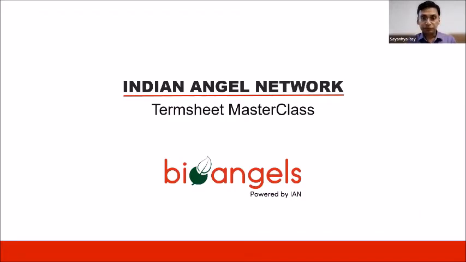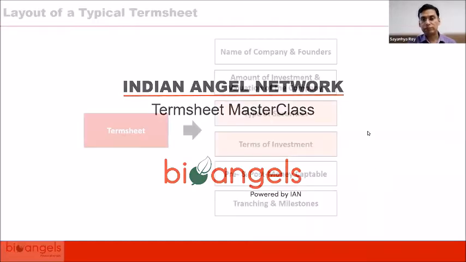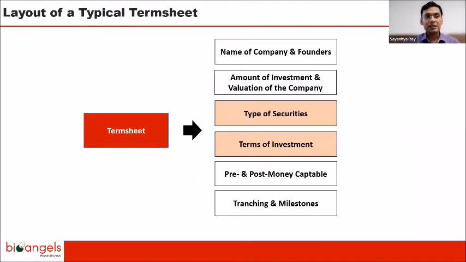So moving ahead, now what you can see here is basically the typical layout of a term sheet. Now the term sheet, you can see it on the screen. We put in a variety of information on there, but essentially if you look at it, you can divide it into two parts. The one part is all about numbers. It could be the valuation of the company, it could be the share price of the company, when we put in the pre-money, post-money cap tables, or when we are doing the tranching and milestones.